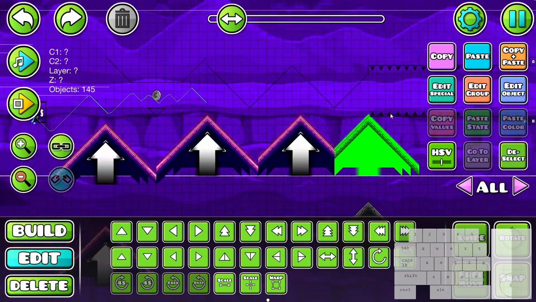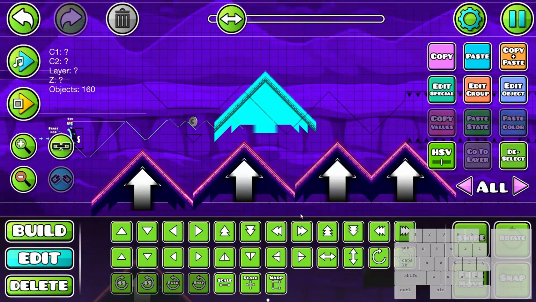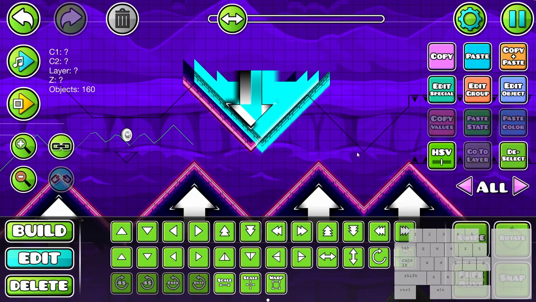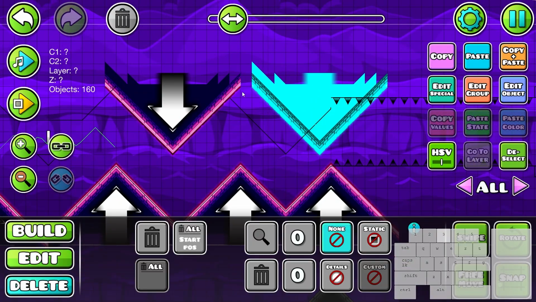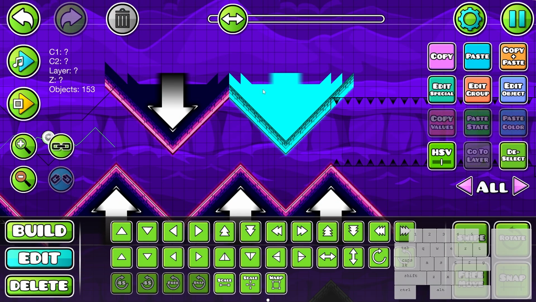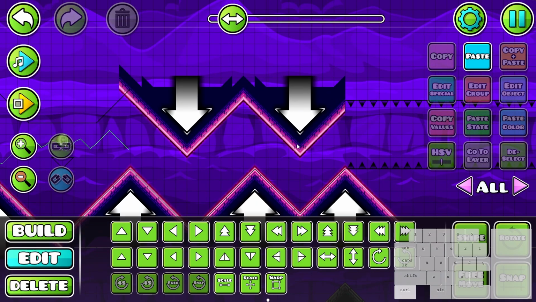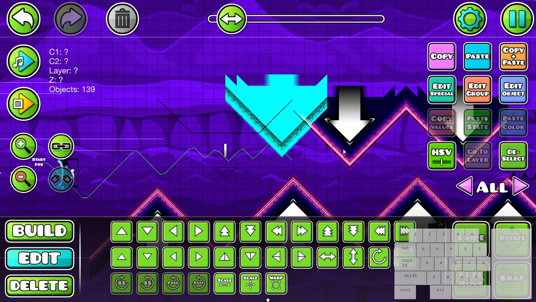Okay, so this one, we can again copy and then put it over there, snap it, do that, looks pretty nice, and copy and paste. And over here, we're going to delete these ones, and like that, looks clean. As well as these guys have to be deleted also. And yeah, this does not look bad at all.